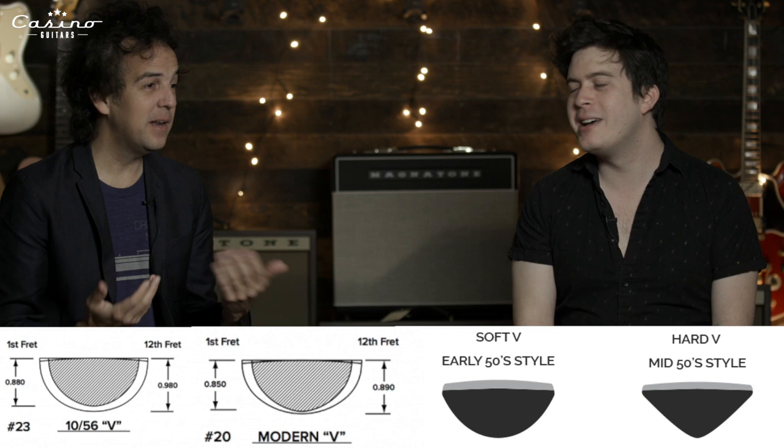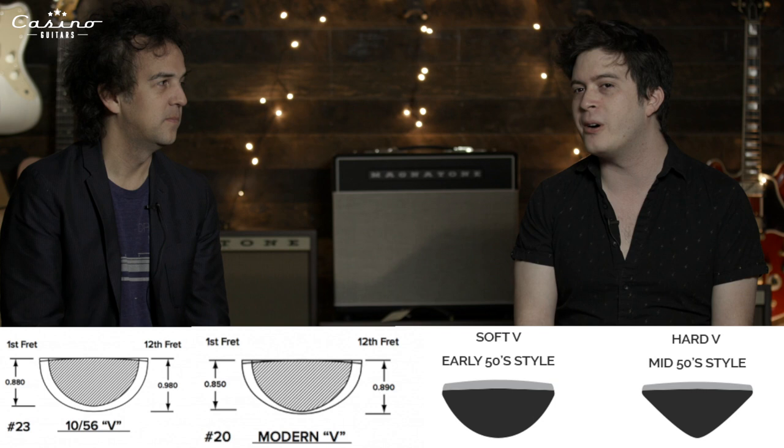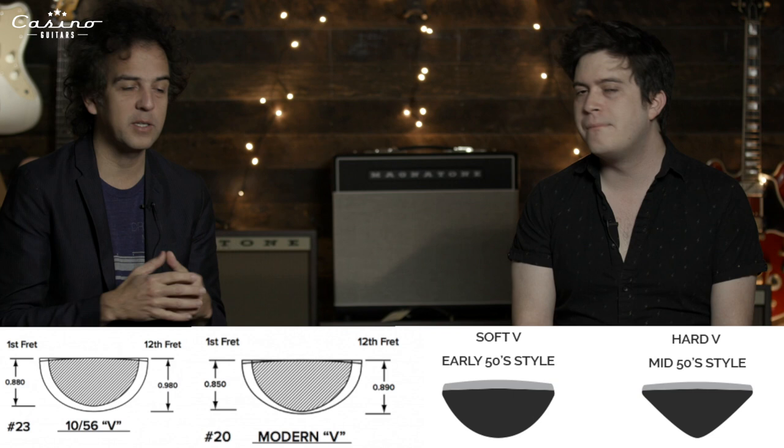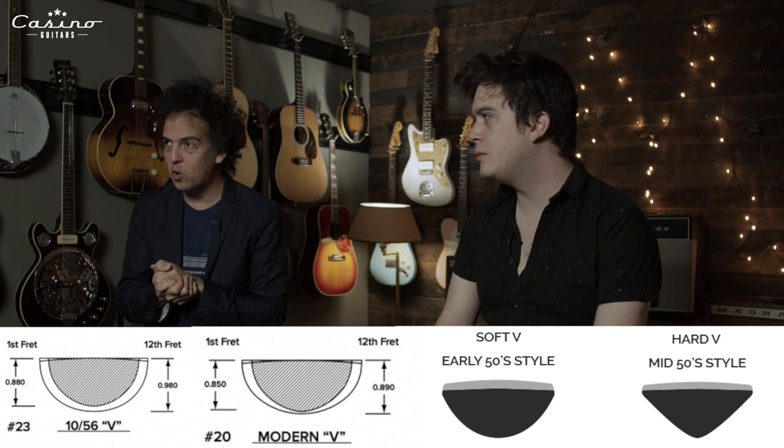The '57 V-neck is great, but the 1956, which I had no idea what that was until you told me about it, and then we got to play one. I was like, oh, he was right. That is awesome. One of my favorite neck carves in Fender history. Now, the 1956 is like a V, but it's a little bit wider on the shoulder. You're going to see it in the graphics. But when you fit that in your hand, it's got the magic. Primo. And it was only made in October of 1956, is the whole lore of this mystery.